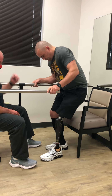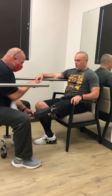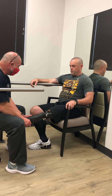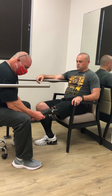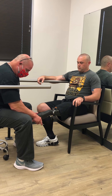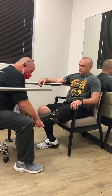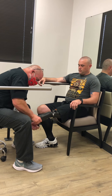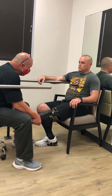Let's give you a little bit more length. What I'll do is take the whole socket — everything — and adjust the medial side. Then we'll bring the computer in and give you some help with programming. The good news is we're getting a little extra room here, so potentially we might be able to put the rotator in there for you.